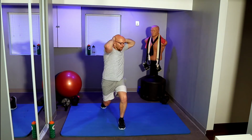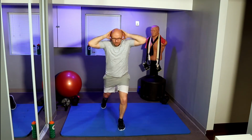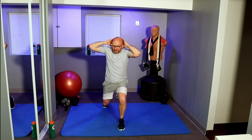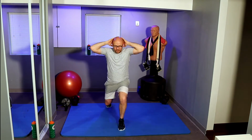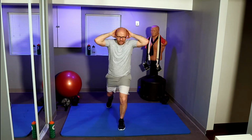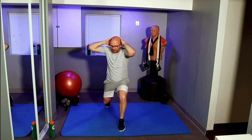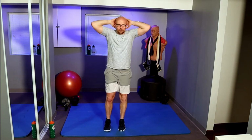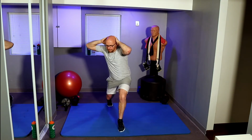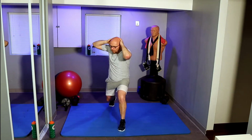Lunge back. One twist and up. Back. Keep your balance, twist, don't be like me. One twist. And back, down, twist, and back, down, twist, and back, down. This is going to hurt. Let's keep it up and back. Two twists. One, two, three, four. Two full twists, so it's a four count. Two, three, four, up. One, two, three, four, up. Down. One, two, three, four, up. Last one on this count. One, two, three, four, and up.